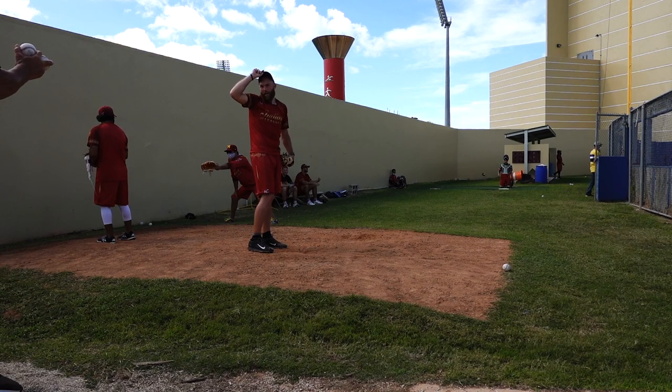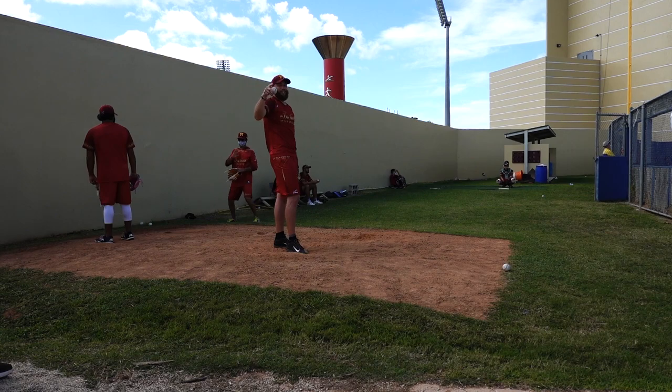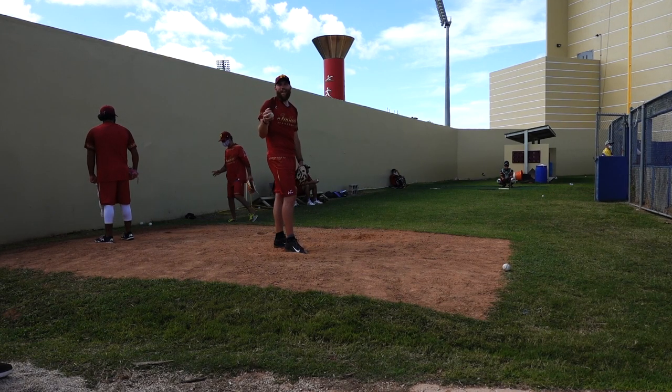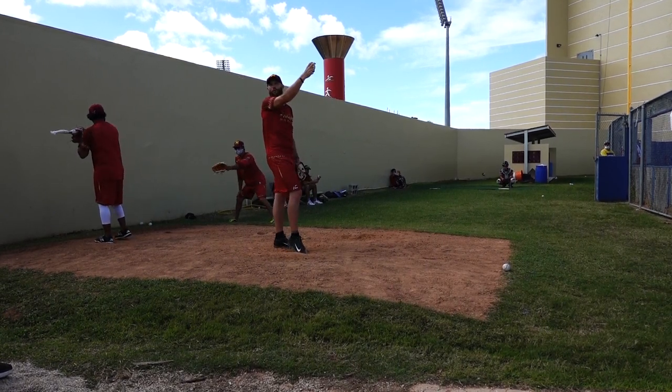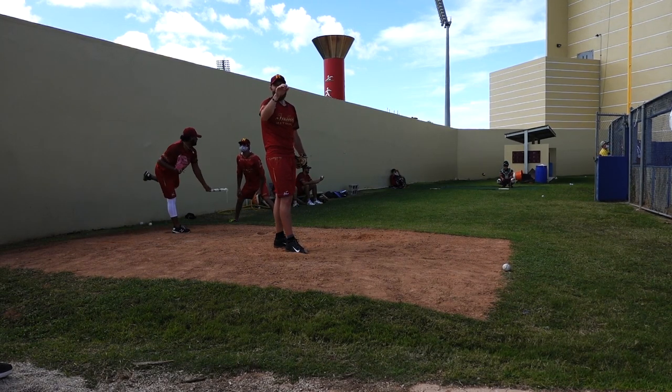Because I noticed, to me, that when I was back home, you're cutting that ball a little bit, which should take away from your efficiency. This is what I was playing around with at home. Is it more important to have 1.5 more velo at a 12-45 with more horizontal, or take 1.5 velo away and have less horizontal, more lift?